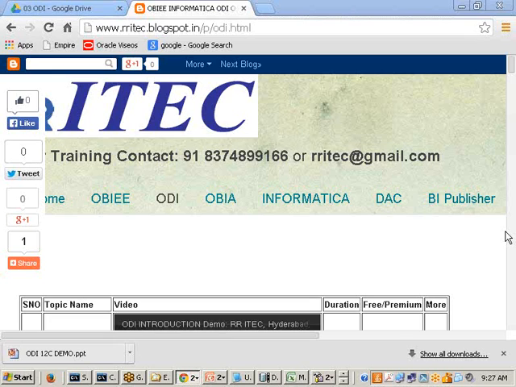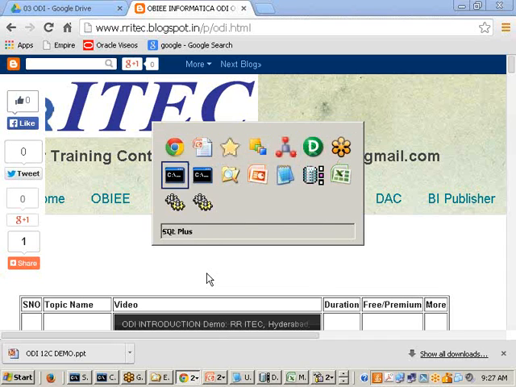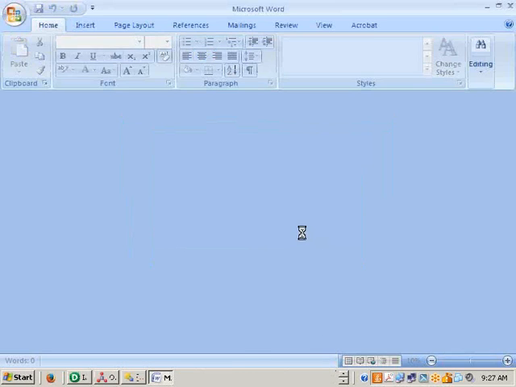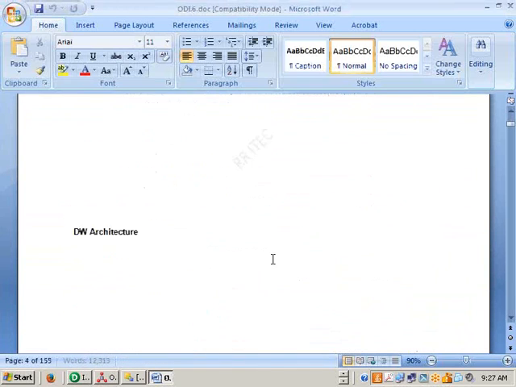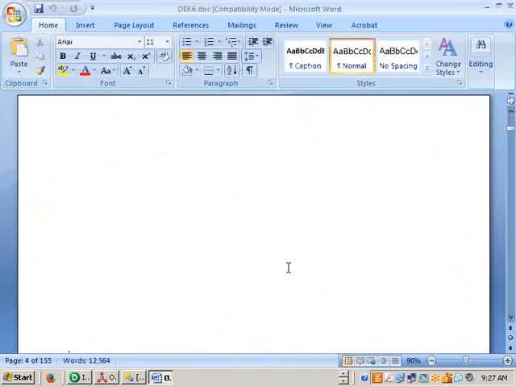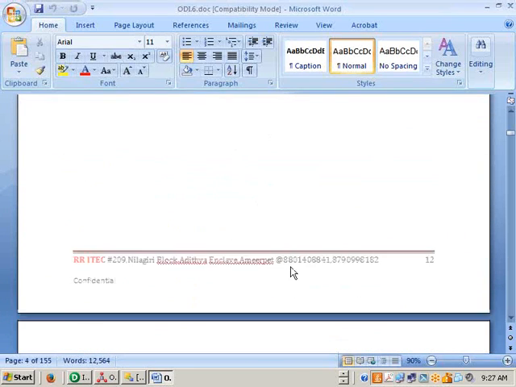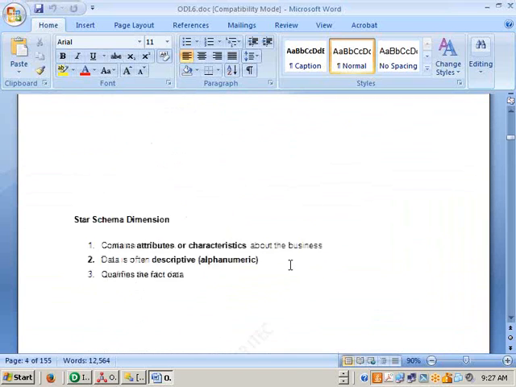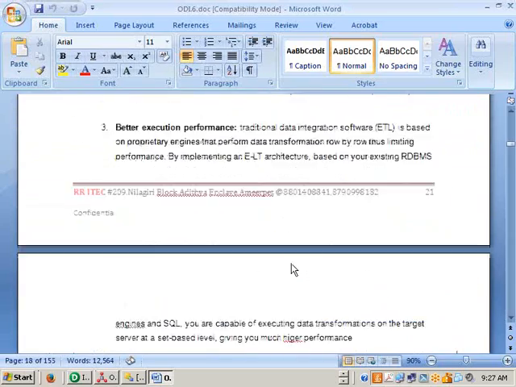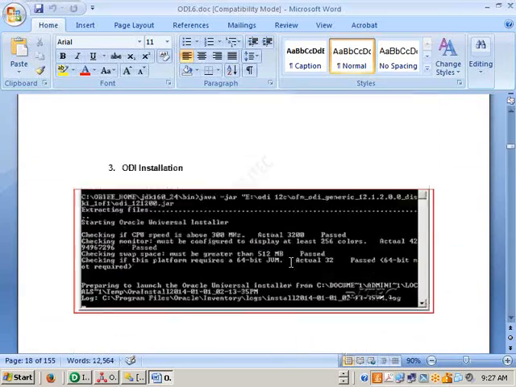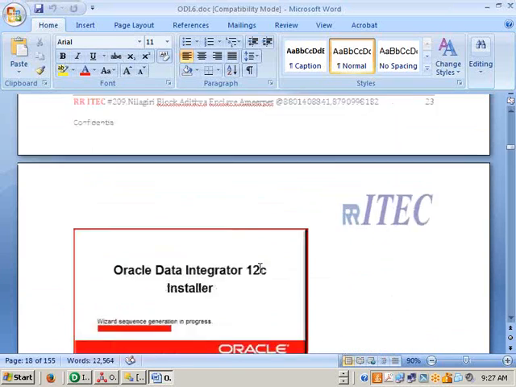By tomorrow, my expectation is that you need to get access to this blog. That is one expectation. Second, we are providing predefined notes. The notes are available very clearly, screenshot wise. If you go and see here, everything I am going to do down the line is available screenshot wise. So get this document and keep it with you. If you have this document, working will be very easy for you. Everything is designed screenshot wise so that you can work quickly and easily. Suppose you see ODI installation, how to do the installation, the screenshots are there.